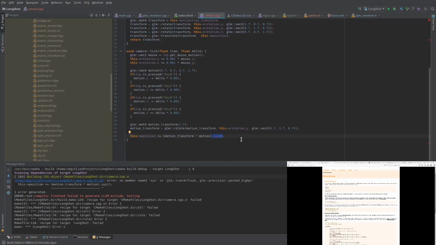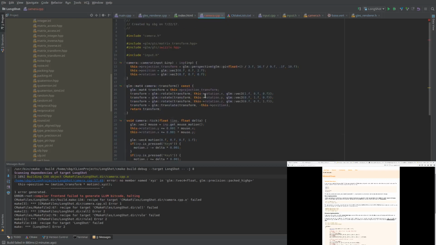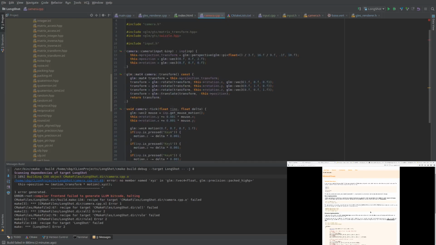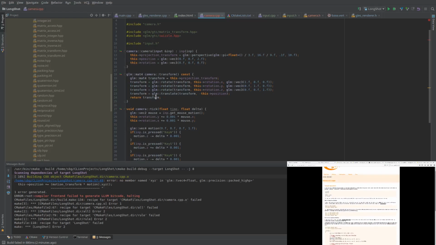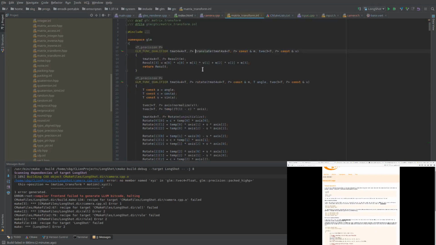Our alternative is to just consider position to be a 4D vector. It's doable, but I'm not sure Translate will be happy about that. It really wants a 3-dimensional vector. And in case you're wondering, this is kind of what it does. Anyways.